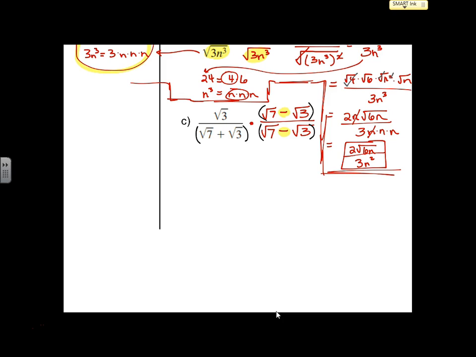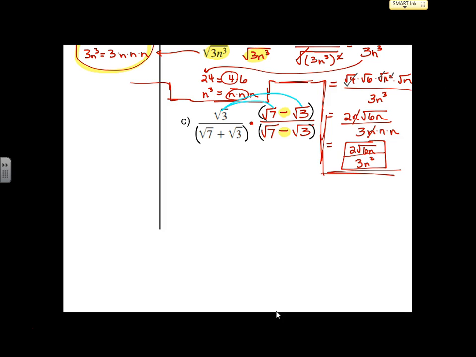Okay, just like we did above, it's time for us to multiply. If we're going to multiply the top, how do we multiply one thing outside of parentheses? It starts with a D and ends with a tribute. Distribute. There we go. So we're going to distribute this to both.